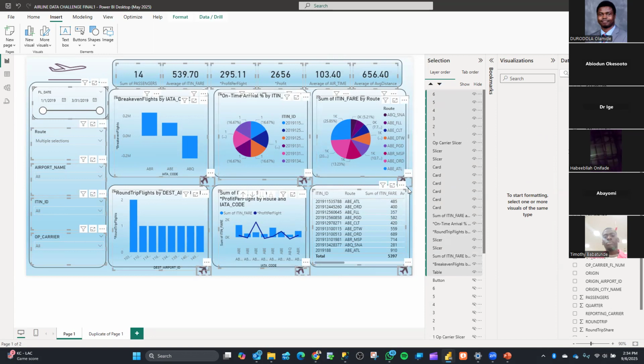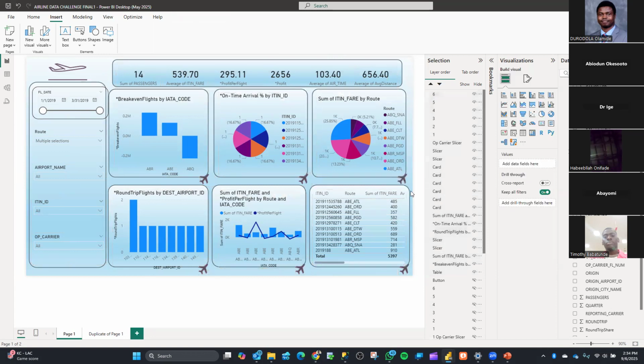So what we are going to do now is that we have one that is unhidden and we have one that is hidden. And the next thing I'm going to do is add a shape.